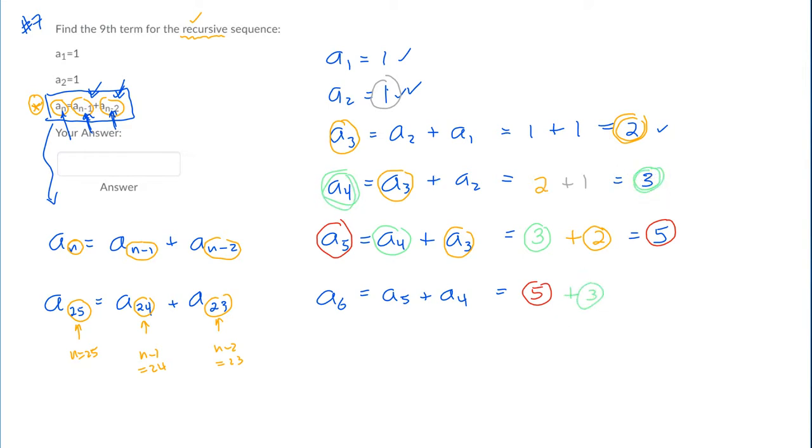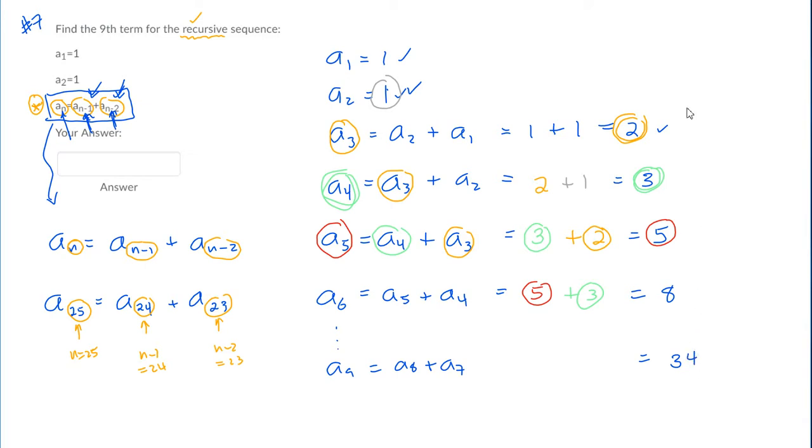And so if I add up the 5 and the 3, looks like I'm getting 8, right? And I can keep going. Okay, so I'm going to have to keep going to generate my A9. Okay, so for A9 is going to be what? A8 plus A7. So you have to keep going. And it turns out the answer you should get here is 34 if you keep going with my numbers.